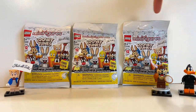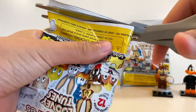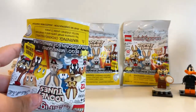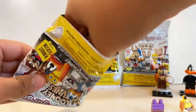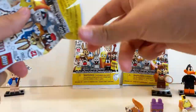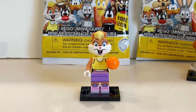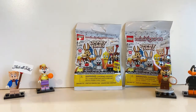For the fourth bag, this one seems pretty light — mostly air. Taking the first piece out: checklist, and there's the base. Easy — I already know who we got: Lola Bunny! Actually I'm pretty sure this is who I was feeling when I was feeling the bags. Here is Lola Bunny all built — she has an orange basketball. It would have been cool if they put a print on it, but I understand. Hopefully we get Bugs Bunny next so we can have Lola and Bugs together.